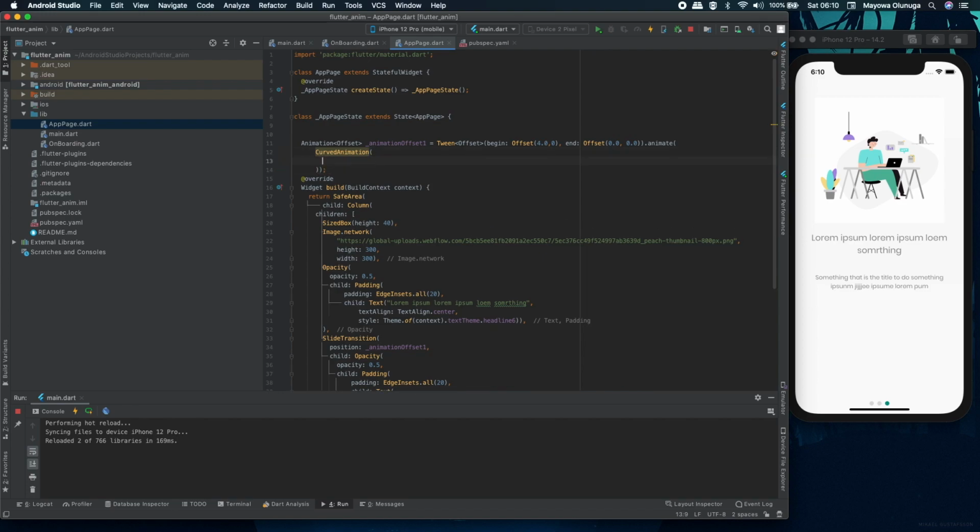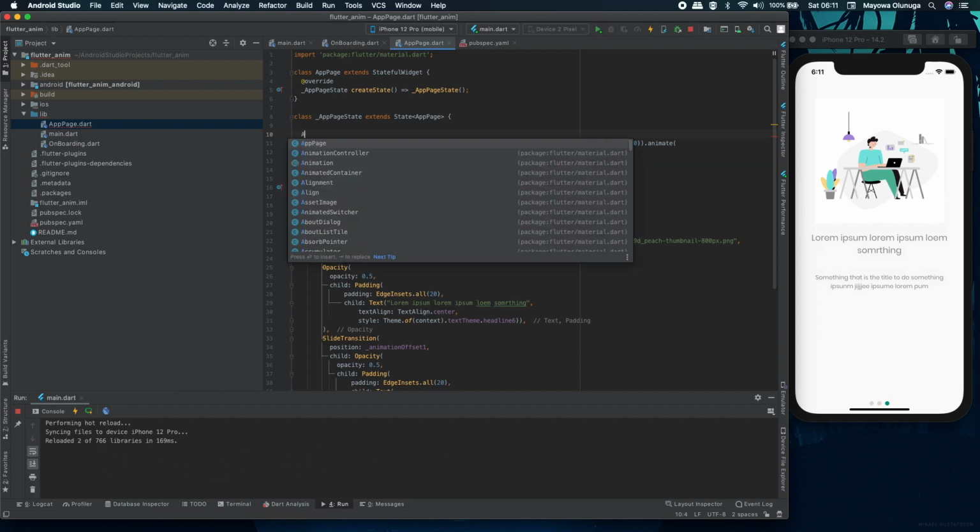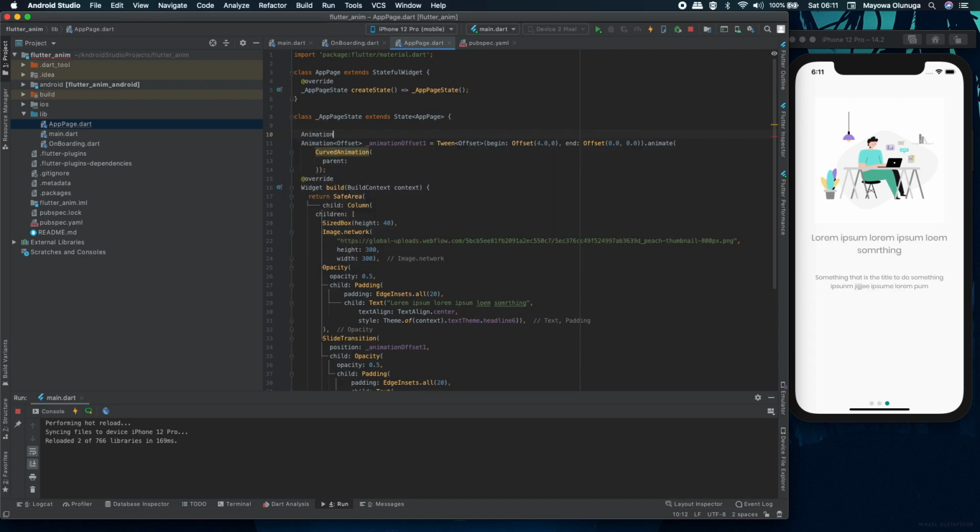Now a curved animation takes a parent, which is a controller, and a curve. So a parent, which will be an animation. So we need to create an animation controller.